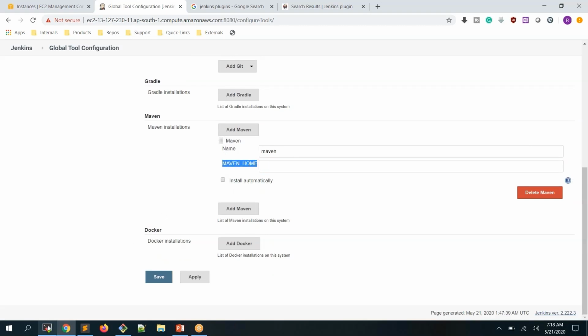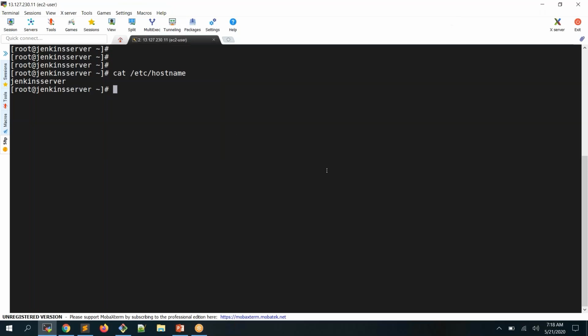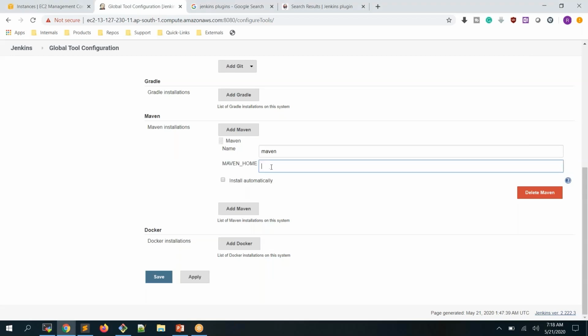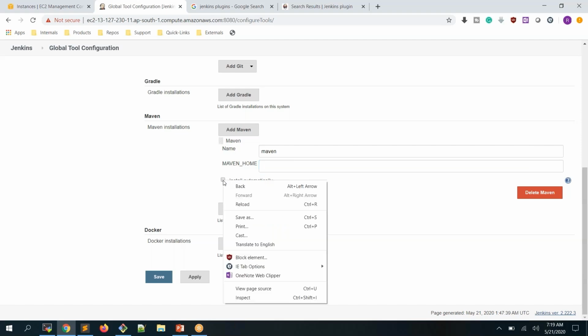In case you have installed it manually on your Jenkins server, you need to give the path of your Maven home, that is /opt/maven and /bin, right? The same thing you need to provide over here as the Maven home directory. That path you need to specify over here. Otherwise, you just need to choose install automatically.